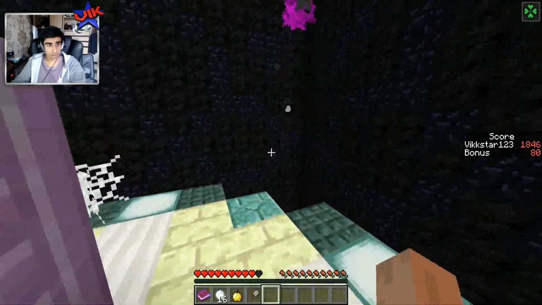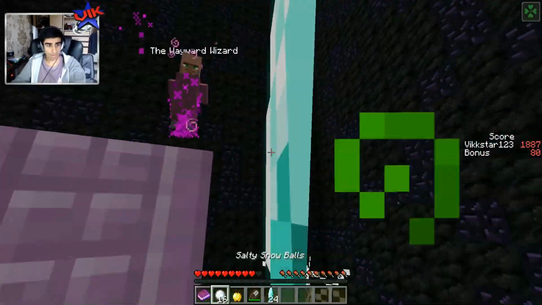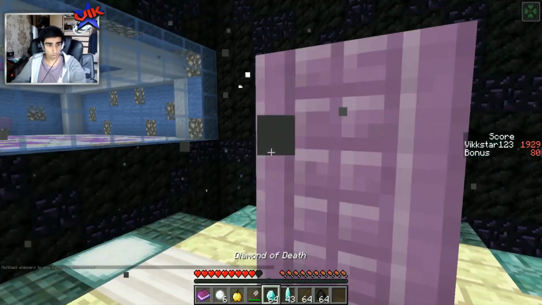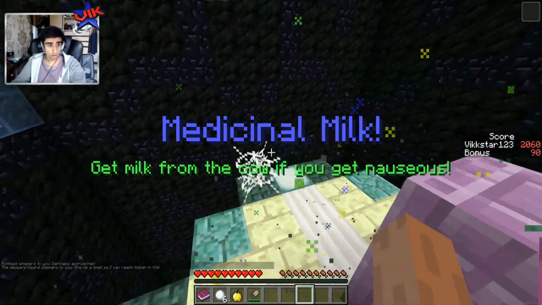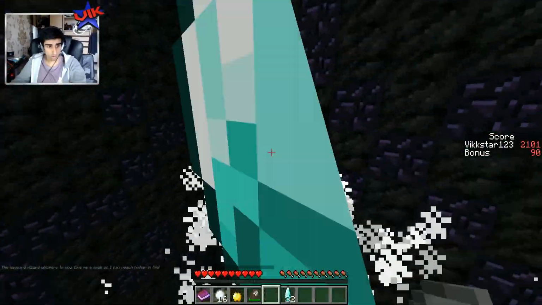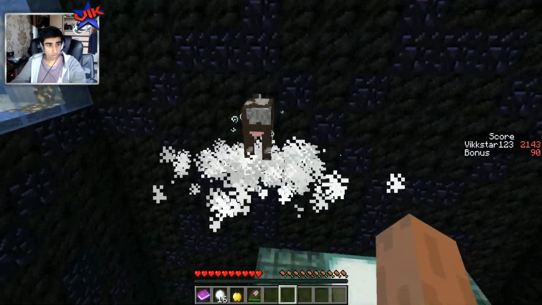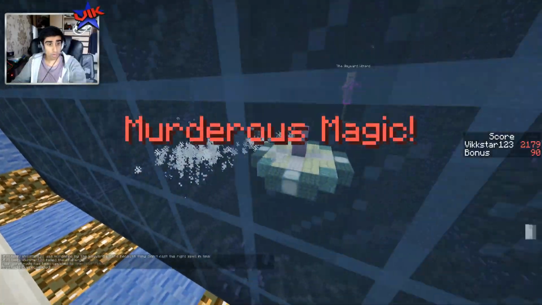This is getting intense. Shear these. Plus, Snowman's here somewhere. Where is he? There he is. Get rid of the diamonds! Make the torches! Go! Shear them! Get milk from the cow if you feel nauseous. Give me that. Get rid of that. Jump, because there's a silverfish. Snowman's back. Oh, my gosh!